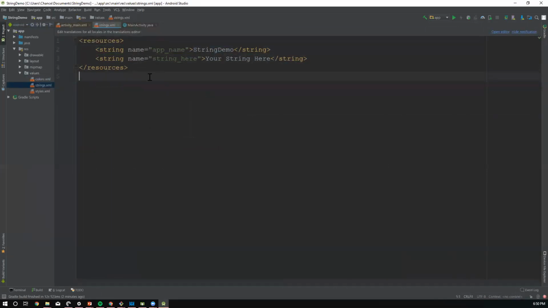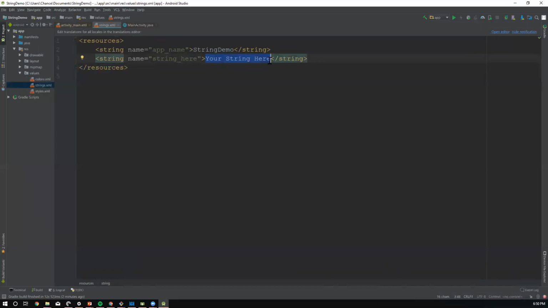Now this is creating a string resource, saying it is called string here, and this is the value. This is a little bit confusing because with XML, having these values here, they're not accessed programmatically. It's parsed by Android, saying, okay, here's a string as a resource. This is just pulling it from the file and storing it.